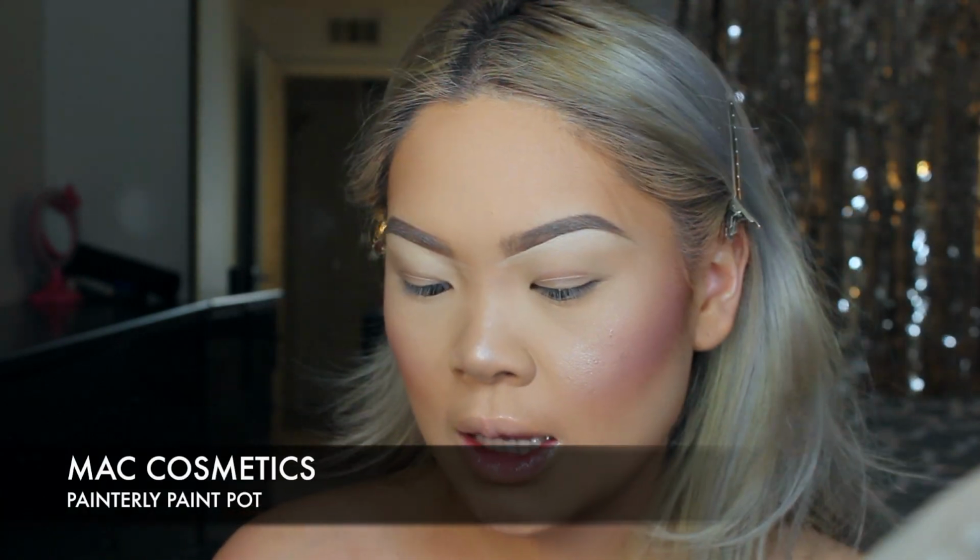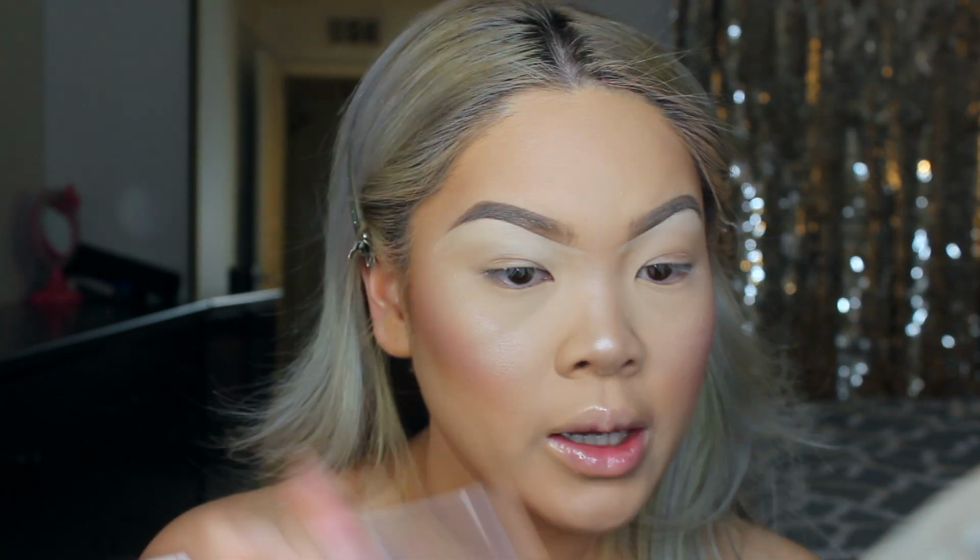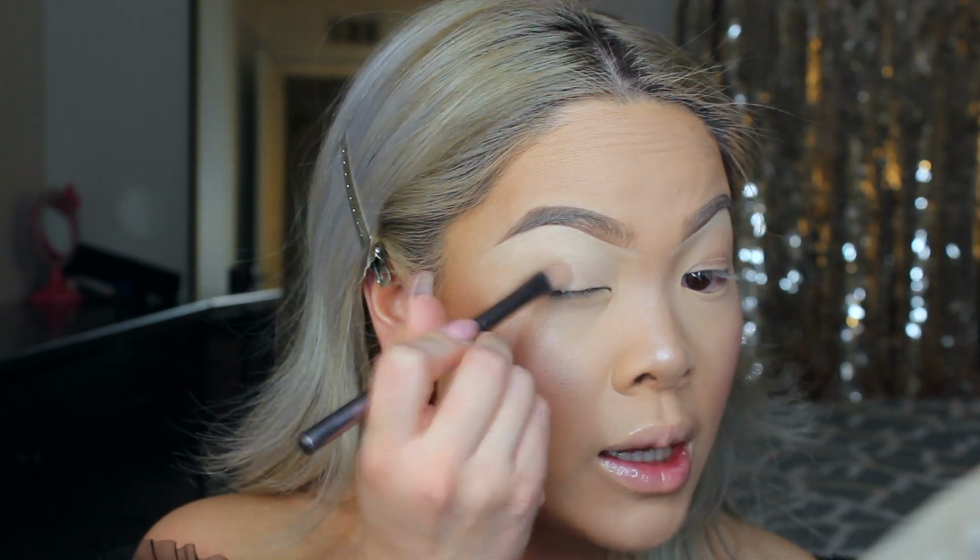You can never have too much highlight, guys. Or maybe you can, but I just don't care. I put a lot. To prime my eyes for shadow, I'm gonna be taking Paint Pot by MAC, and I always use this one, and I'm just gonna put this all over my lid.